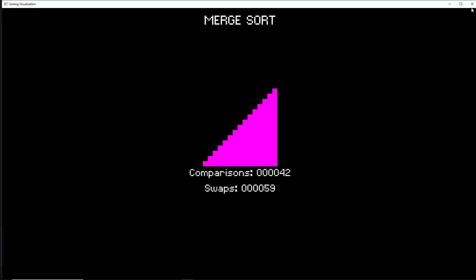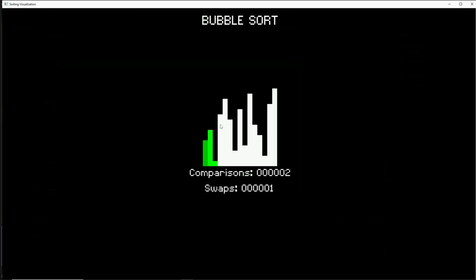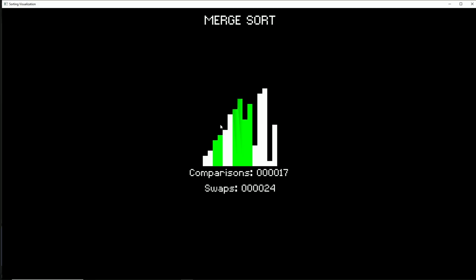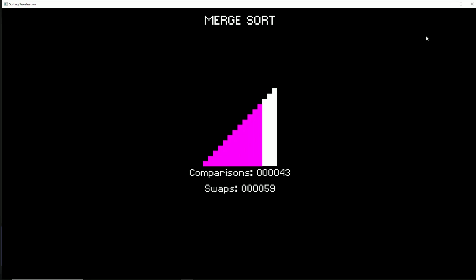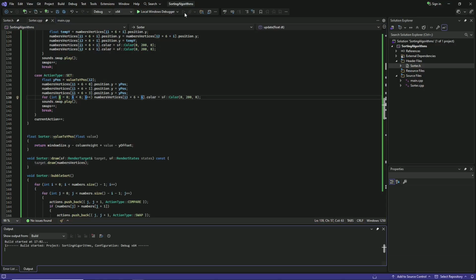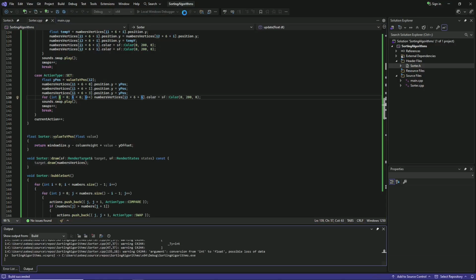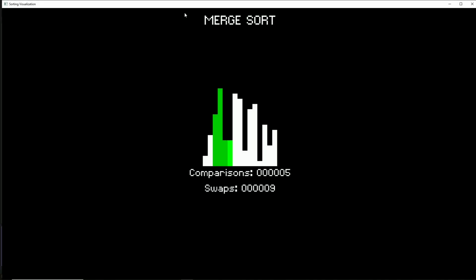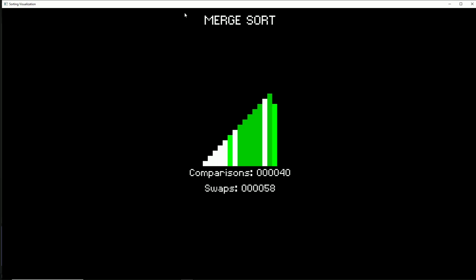Okay, well, it works, but for some reason the triangles do not align properly. Because here I do +0 instead of +i. Okay, that should fix this problem. Perfect, the merge sort completed successfully.